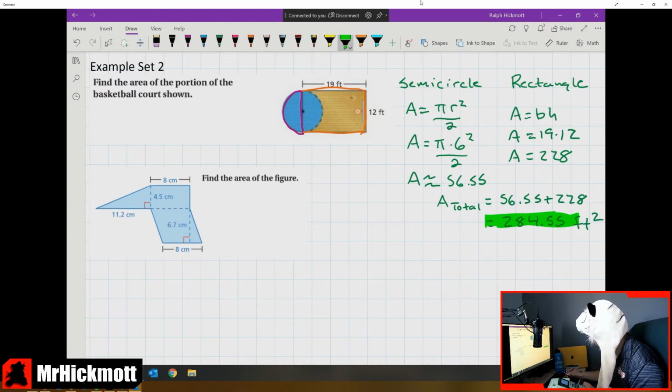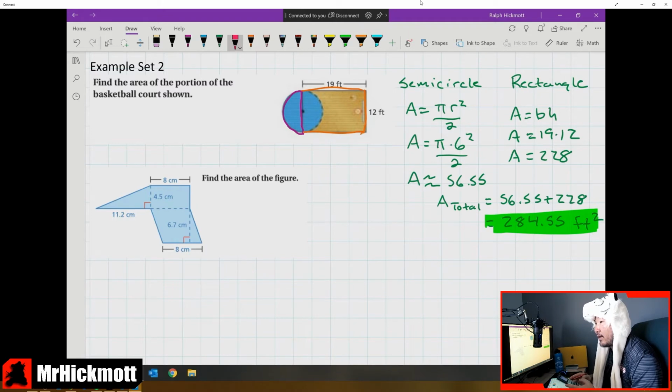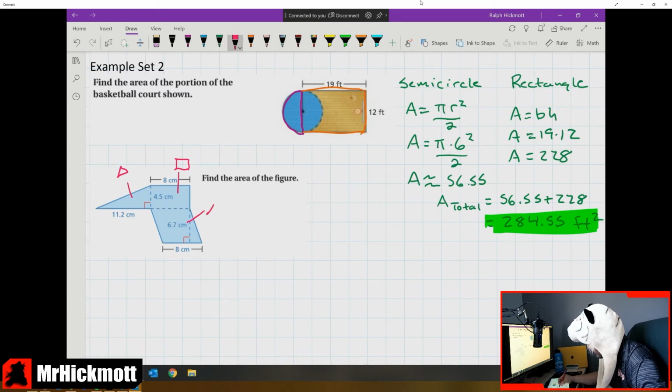So this problem, very straightforward because there was only 2 parts. The next one, there are 3, and I'm going to set it up and then speed the video along so you don't have to see all the calculations, because really the core thing here is you need to be able to split up the different parts. So in this shape, I see a triangle right here, I see a rectangle, and then definitely a parallelogram.